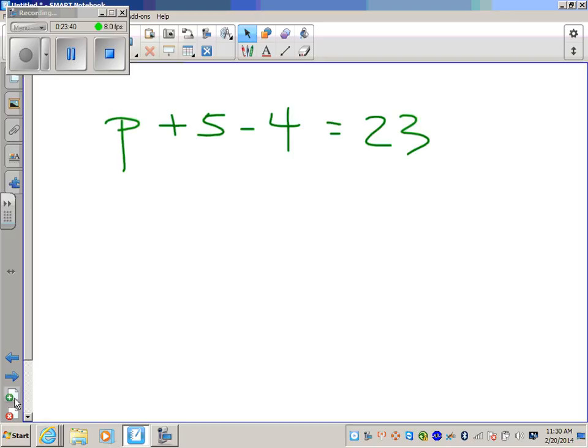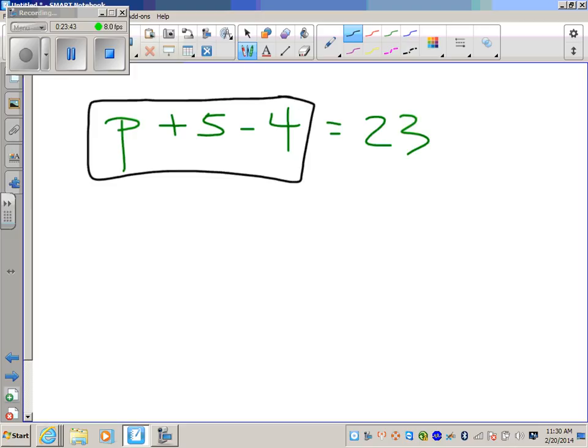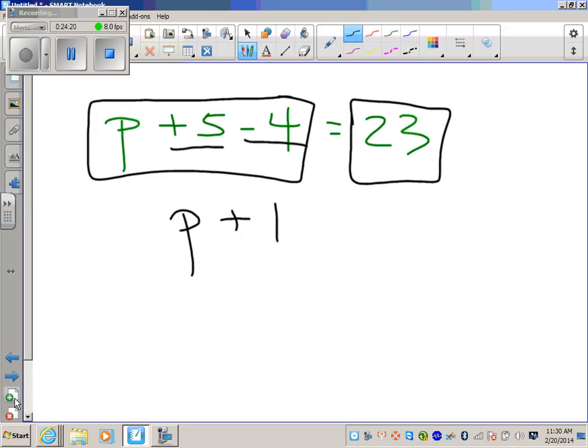As you look at just this whole side, here, is there anything you can do with it? Do you see any adding, subtracting, anything, or is it just a plain old 23? Is there anything on this side that you can do because you do know what the numbers are? Edsel. I can. Very good. I can take the positive 5 and subtract 4. 5 minus 4 leaves me with what? What kind of a 1? So here I'm going to rewrite this p, and I'm going to put that positive 1 down.